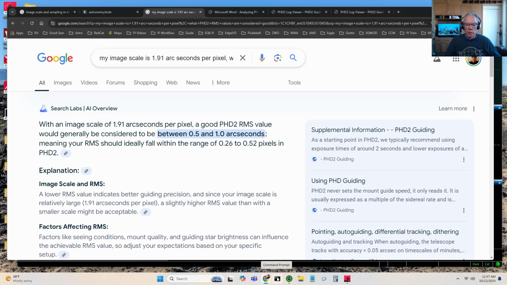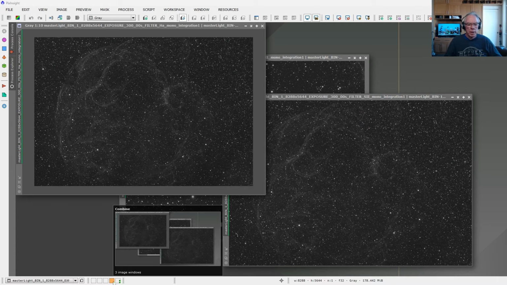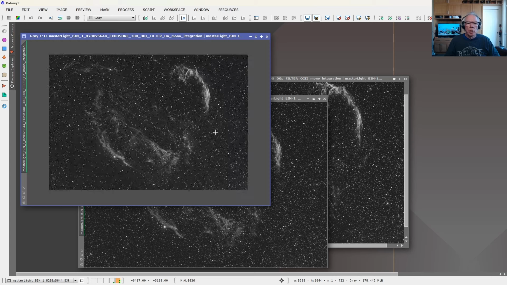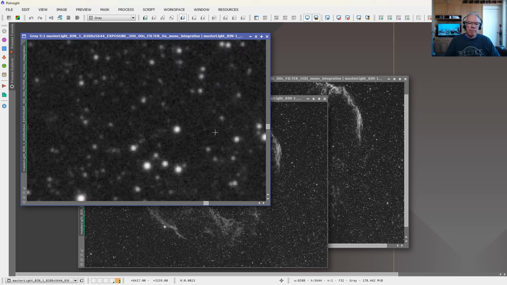And let's just take a look here at some images I collected recently, and they're in the stages of being processed. Here's some, this one here is an HA capture, an integration of I think about 56 5-minute exposures for Cygnus Loop. And if we go in and start to expand, to me, the stars are looking a little bit blocky because of potentially undersampling, I think.